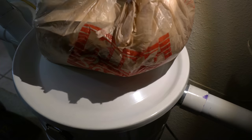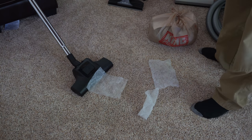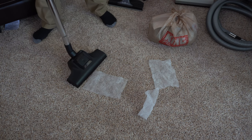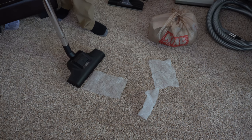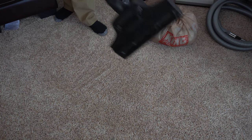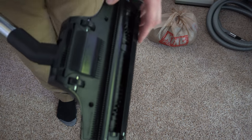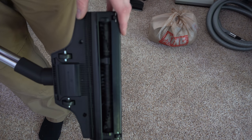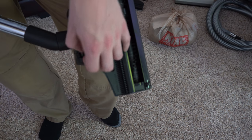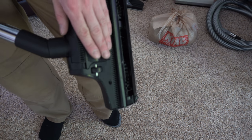Let's go upstairs and examine that. I had a comment when I was doing this turbo tool originally that it was going to clog easily, and I concluded that yeah, it probably would — but that hasn't been my experience. Those dryer sheets just passed right in there, not a problem at all. I vacuum up dryer sheets on a regular basis to clean out my Hide-a-Hose raceway. You can see they didn't even get stuck in the turbine — the turbine is actually fairly clean, so that's really cool.